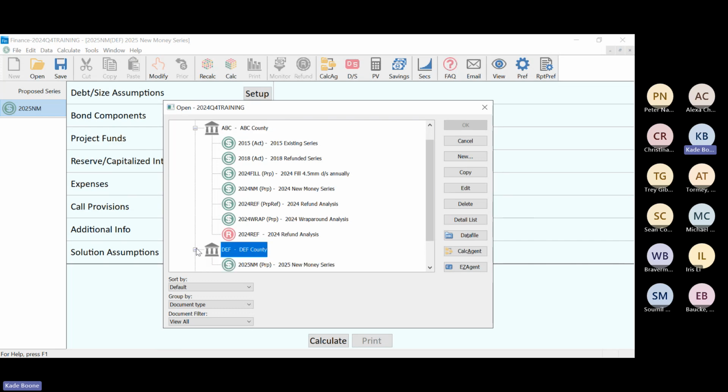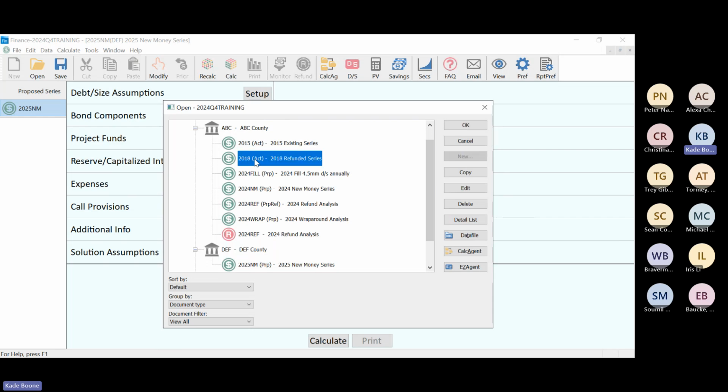B, what if under DEF county, let's say there's a 2015 short name. It will override that. And it'll give you a message saying, whatever you're copying from ABC to DEF, if it's the same short name, it's going to override. Are you okay with that? Well, sometimes you can be like, no, I'm not okay.